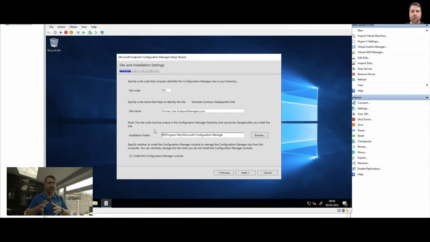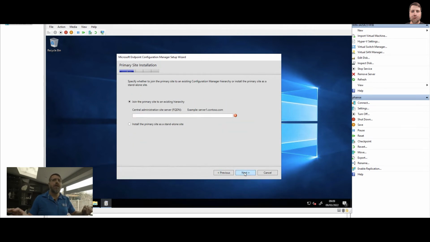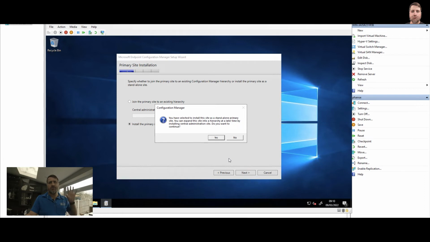And because I'm going to have Configuration Manager installed on this machine, it's best practice to have the Configuration Manager console just for you to start doing the initial configuration. So I'm going to use here, install the Configuration Manager console. And I click next. It asks me if I want to join a hierarchy. So if we are going to have a CAS, I need to put the server name of the CAS, or it's going to be a standalone primary site. In our case, it's a standalone primary site. And next, it is asking, okay, do you really want to continue? But later on, if you want to add to a hierarchy, you can.